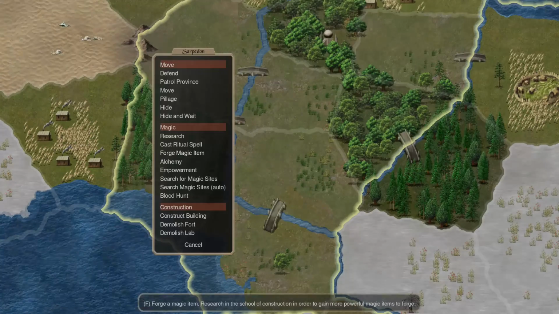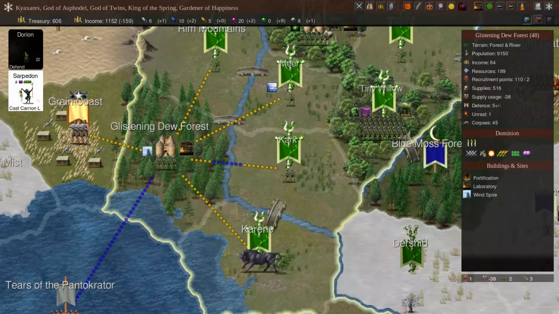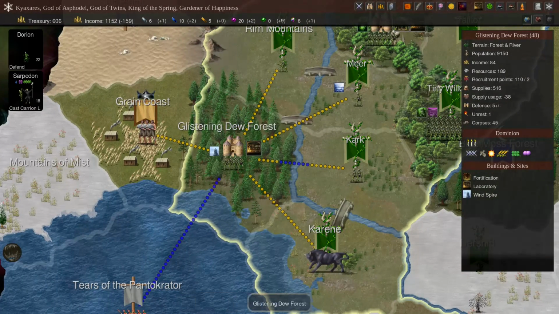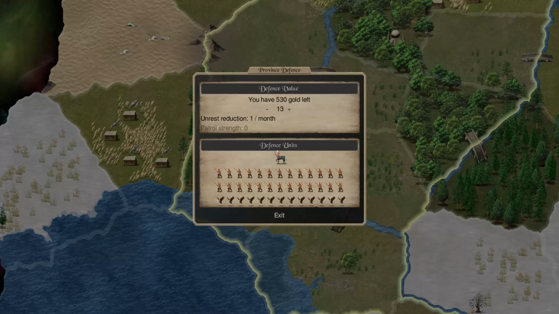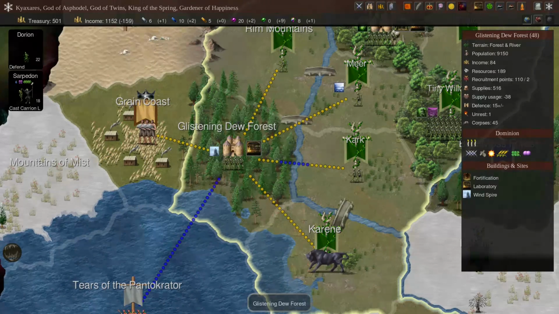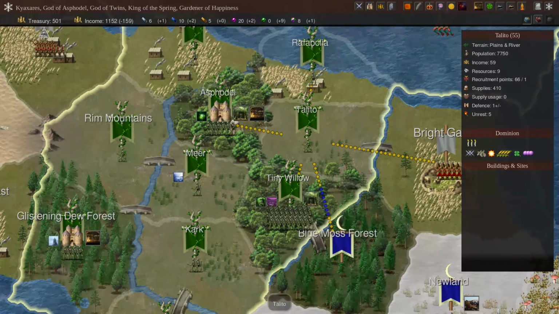And I'm going to have this guy cast a spell. I'm going to have him cast Carrion Lord. Ooh, it's pretty expensive. I probably shouldn't be doing this right now, but it doesn't really matter too much. I'm just doing this to kind of test out the game a little bit. I'm also going to boost my income here so this guy doesn't attack me. So we've got a big forest building up on the border here.